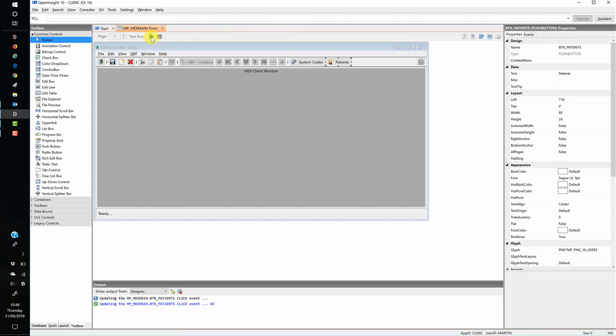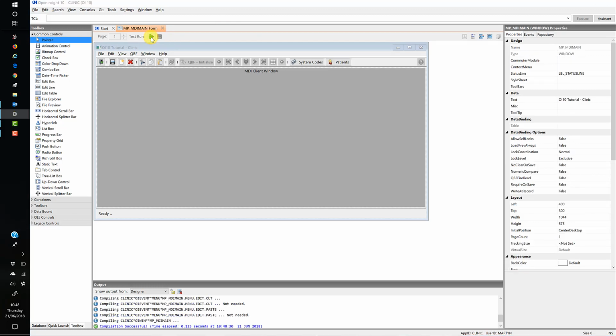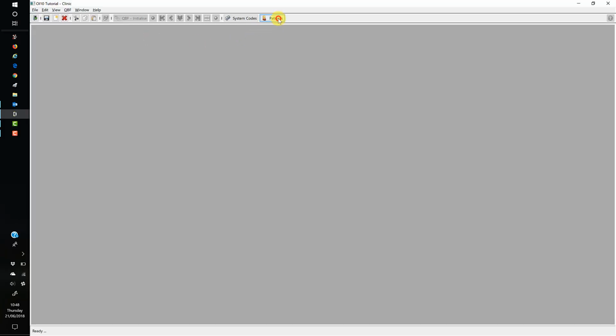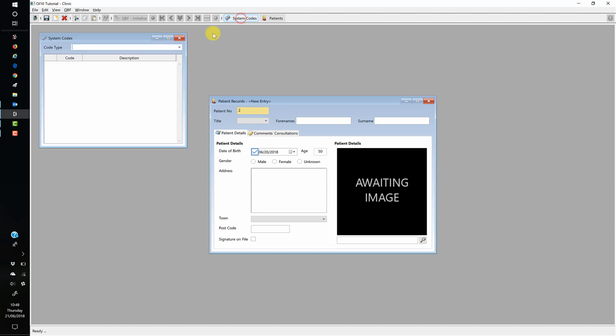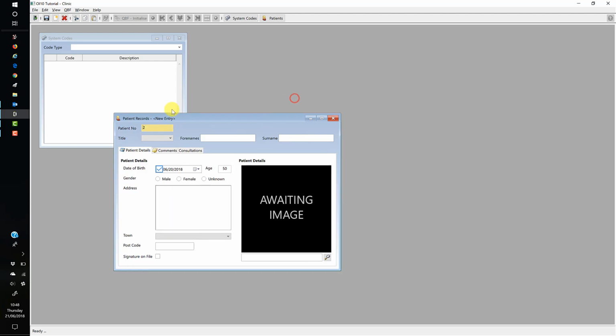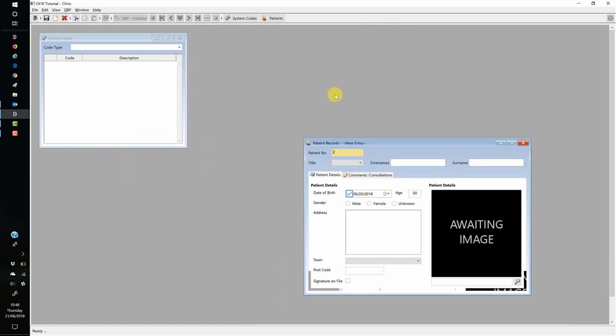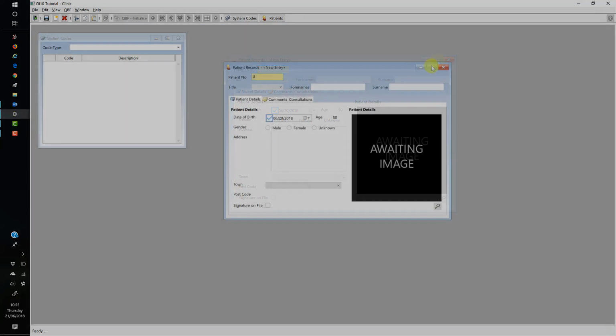So we'll click OK. We will save and close. Don't need that anymore. And then if we test run our form, theoretically now we should get the patient window come up, and because we asked it to display in the middle of the parent window, that displays in the middle, whereas for our system codes we just let it put it wherever it wants. So but once we're in the MDI frame, we can move these around as much as we want.